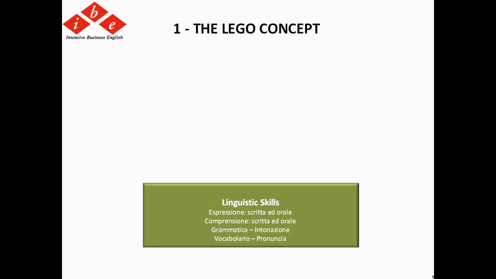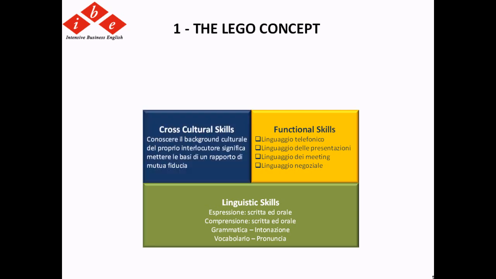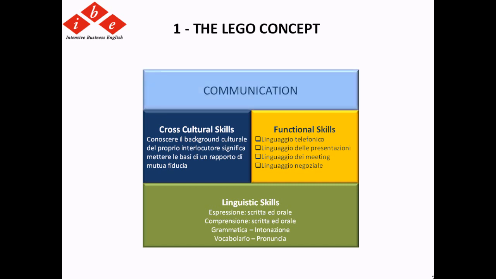Moving on from that, we look at how students apply what linguistic skills they know and develop them into functional skills, which help them to adapt to work situations such as the language of telephoning, presentations, meetings, and so on. A further development from this still is the essential element of cross-cultural skills. A person who speaks in a different language will invariably have gestures, intonation, and ways of reacting that are different from ours. Effective intercultural communication depends on the understanding of these differences. All these elements together, with proper commitment, result in what we regard as good communication.